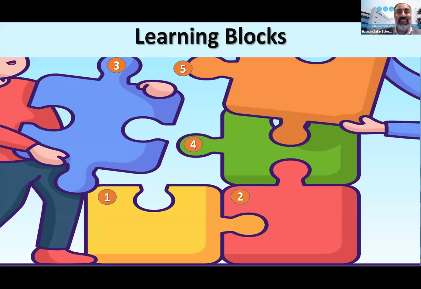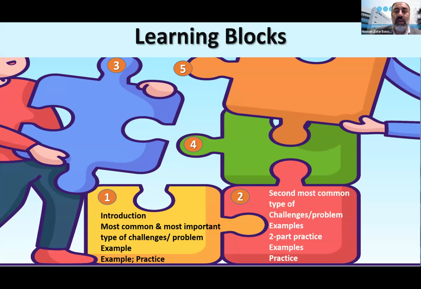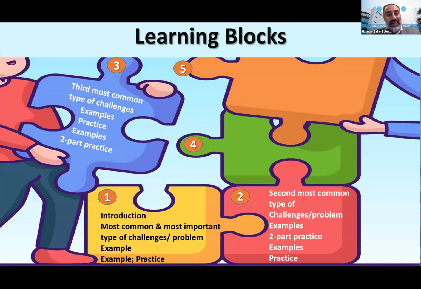Very basic, simple step. I think, again, with apologies to Prof. Rita, we are covering her part also. Just sharing with you, these are the building blocks for mobile learning or for learning itself. You need to start with an introduction and share the most common or most important challenges covering that particular topic, give some example and allow the learner to practice with that example or with that content. You move on, share the second most common type of challenge, example, give them some tasks, let them practice. Third most, and move on. And fourth could be a scenario, covering all these 3 challenges and let them answer. And the last one, you have to make sure reporting or record keeping or summarize. So a knowledge check at the end, and you could summarize that.